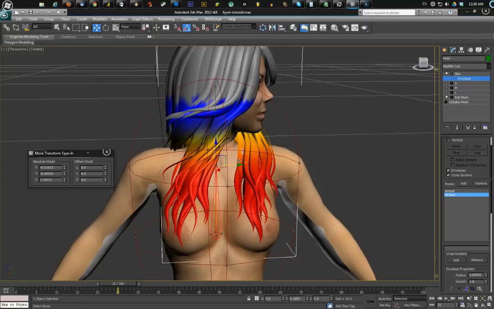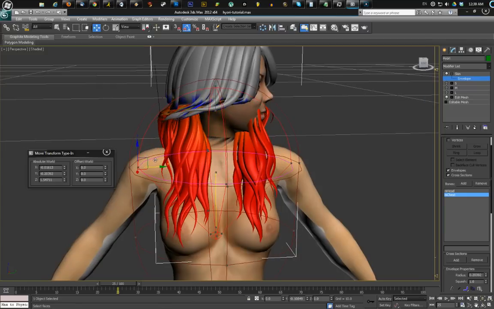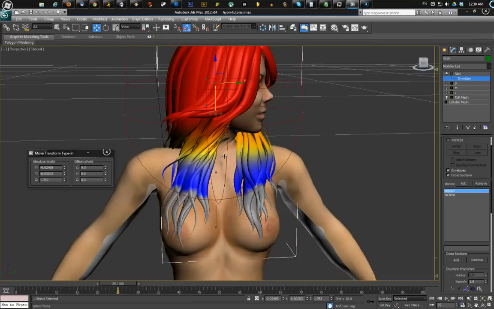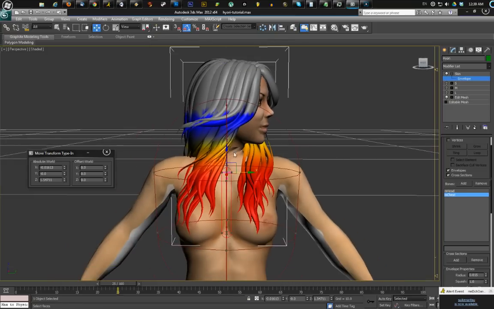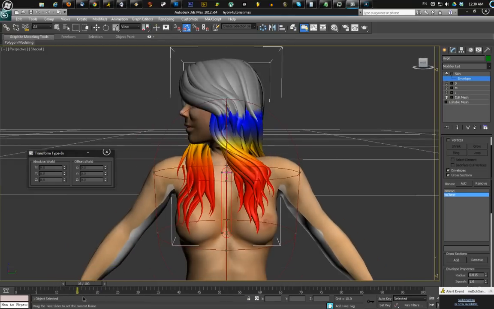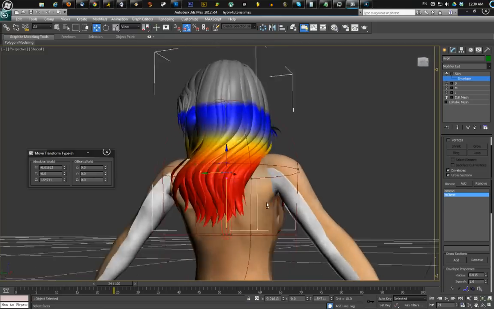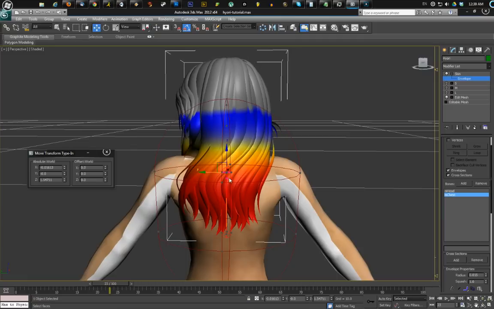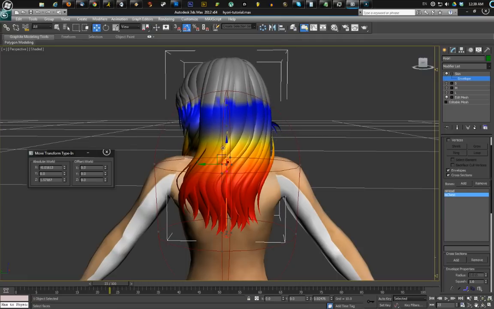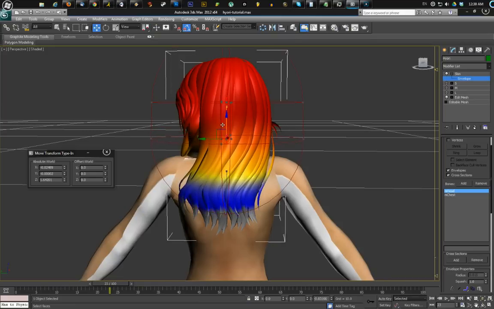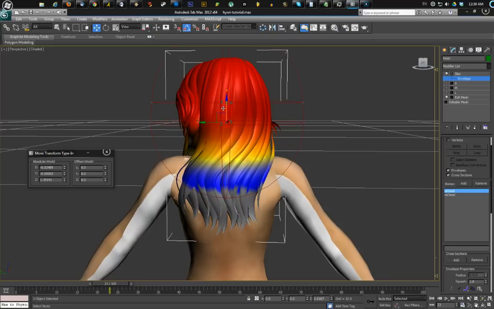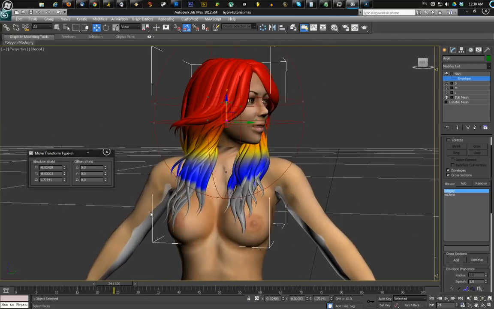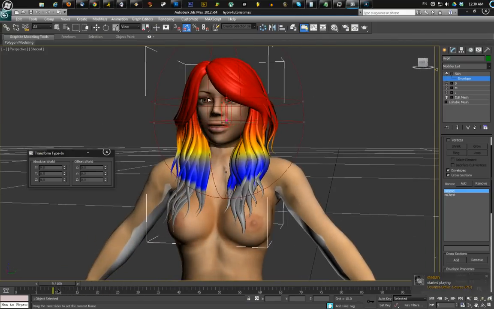And if you look at that, you can see how this takes it more. But I'm going to undo that right now and leave it like that. Okay. And you see, that's actually not that bad. I mean, in the back, it's kind of meh. You want to smooth it out a little. Yeah, that's not bad.